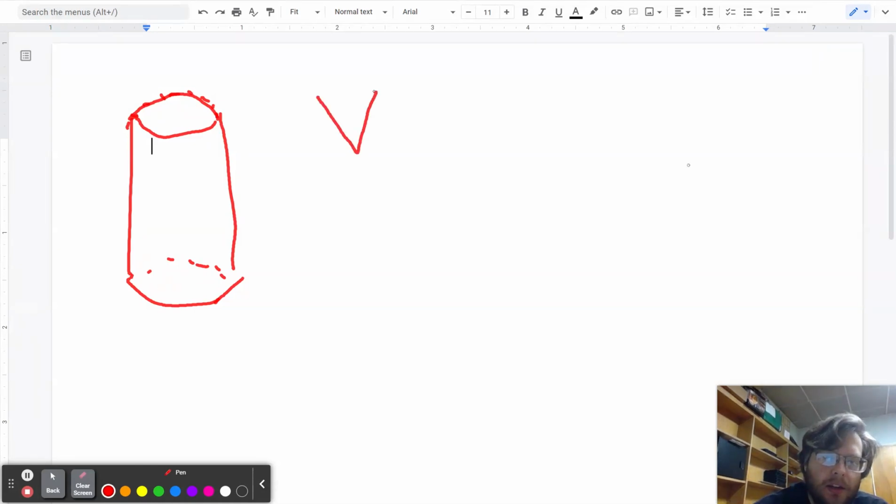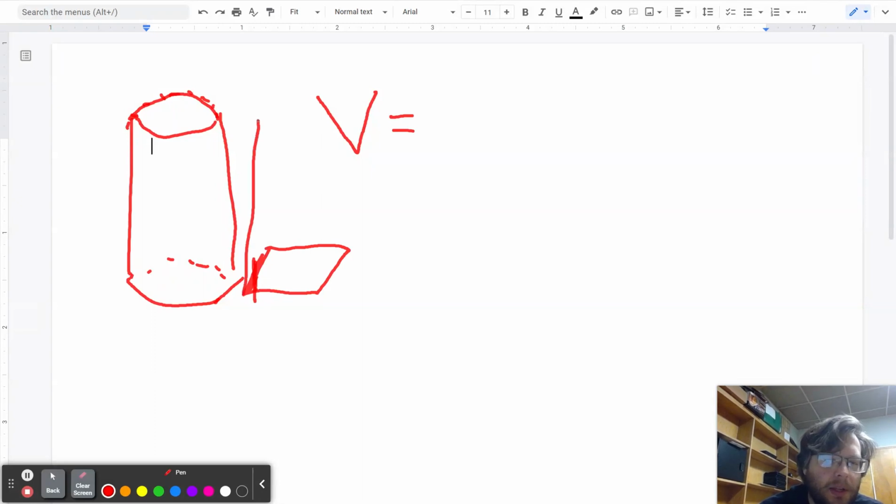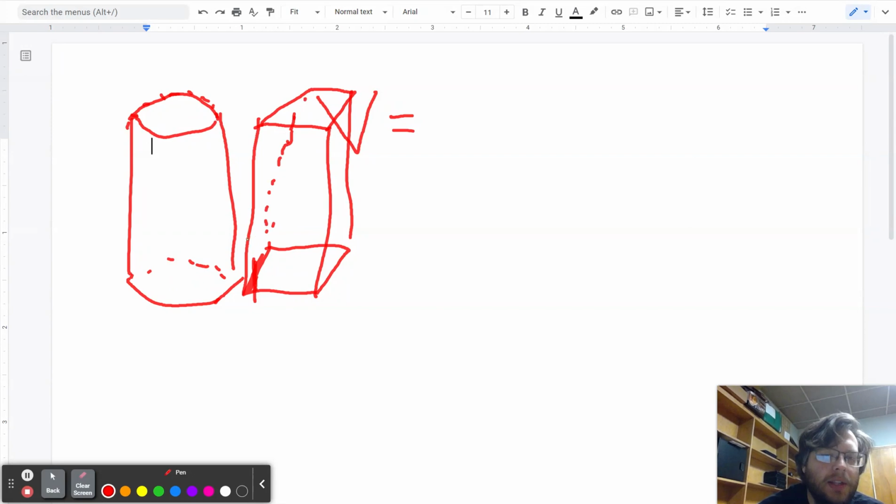And we start with our idea is, well, what if we squished the cylinder into a box? So what if we, instead of having the bottom of it be a circle, what if we had the bottom of the cylinder being a box, and we made it exactly the same size, so that this box that I'm drawing extremely well, that's a terrible looking box. What if this box was exactly the same volume as the cylinder? If we poured water from one to the other, they'd perfectly fill each other up.